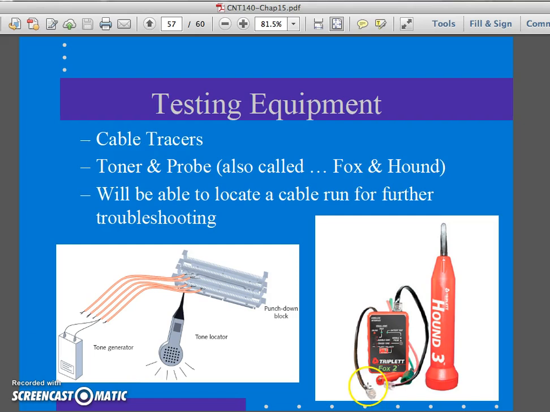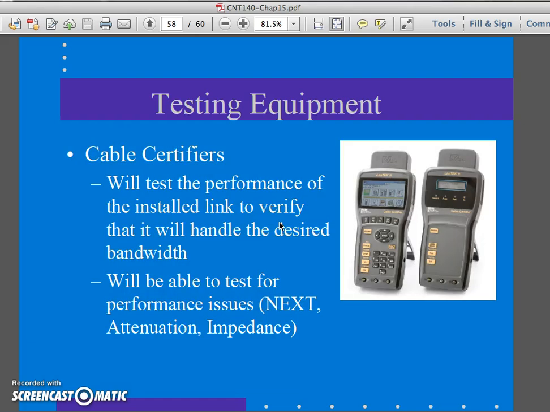So it allows me to plug this into an outlet jack, go into the closet with this end and find that cable. Maybe something got mislabeled, maybe something got cut. I can find that cable and locate it for troubleshooting, or pull it out, re-terminate it, put it in the proper place, whatever. This allows me to trace that cable. It's an extremely valuable tool when you need it, especially when you're trying to find a cable out of a bundle.